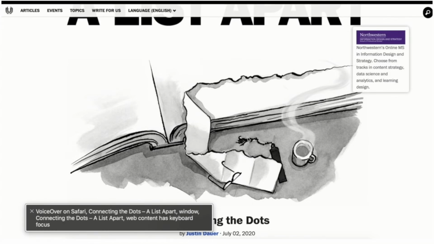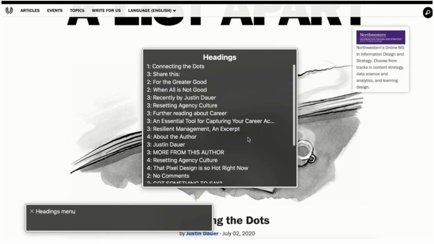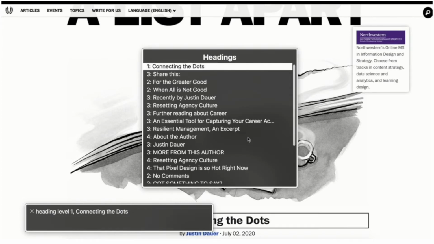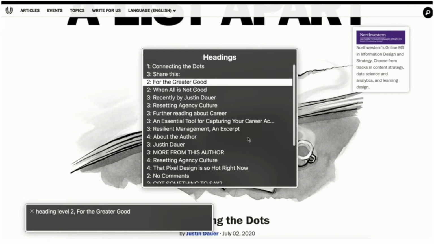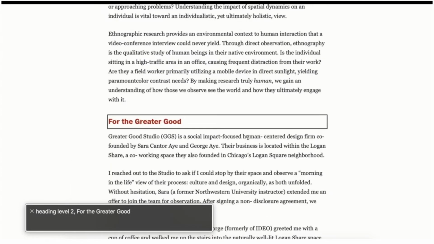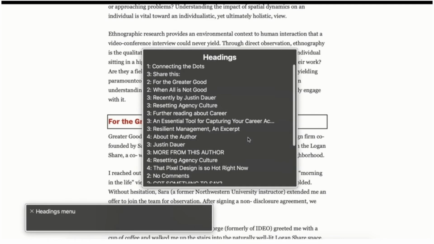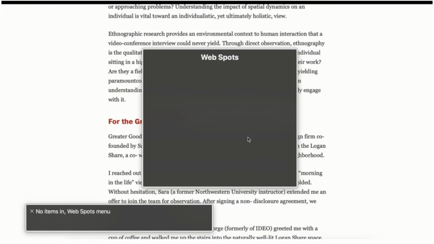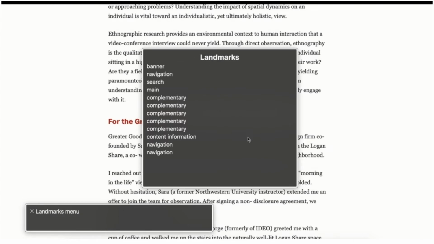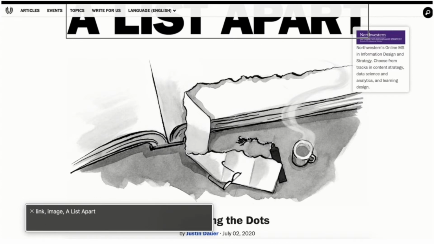Inside the rotor, there are several menus that the user can use to navigate. You have a headings menu that allows you to jump to a particular heading on the page. So the headings menu lists all of the headings on a page and allows you to choose which one you want to jump to. In addition, you have other menus, including the landmarks menu, which lists all of the landmarks on the page, like banner, which is the header.